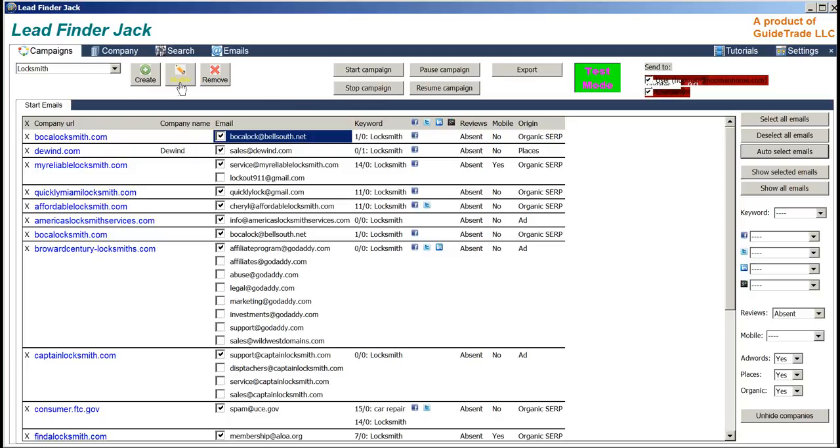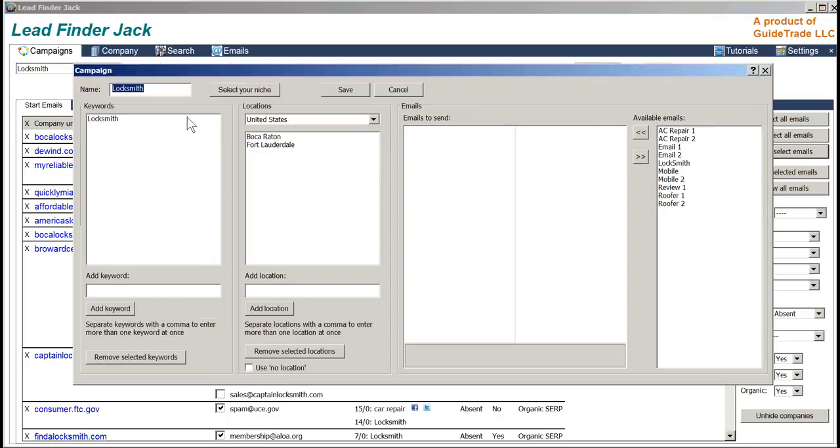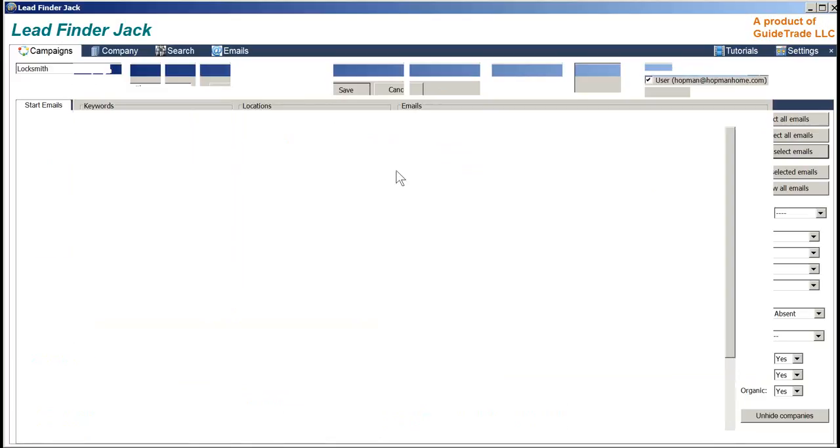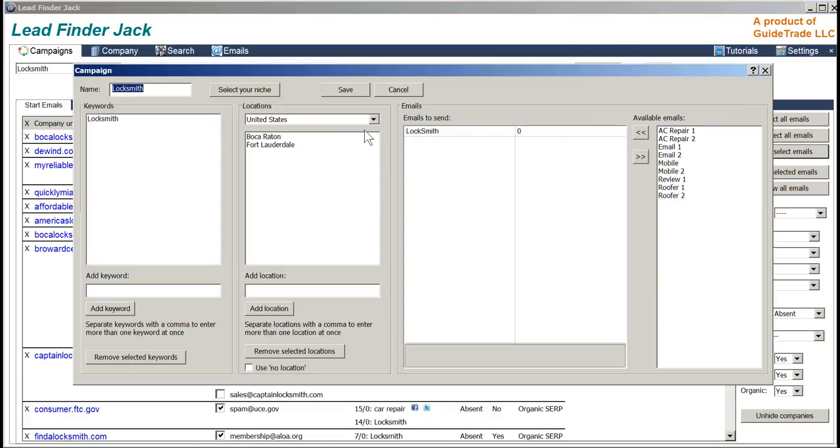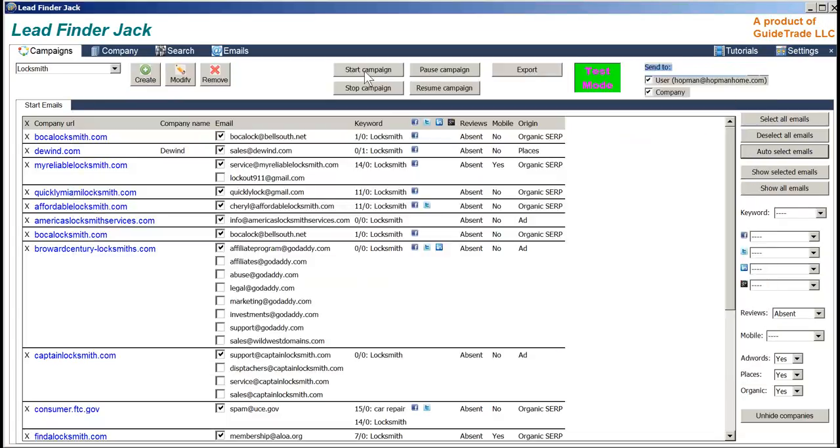So now you go to modify the campaign, and I want to send the locksmith email to the business, and I press save. Okay. If you go to modify again, you will see locksmith is saved. And I can start the campaign, and I can do it in test mode.